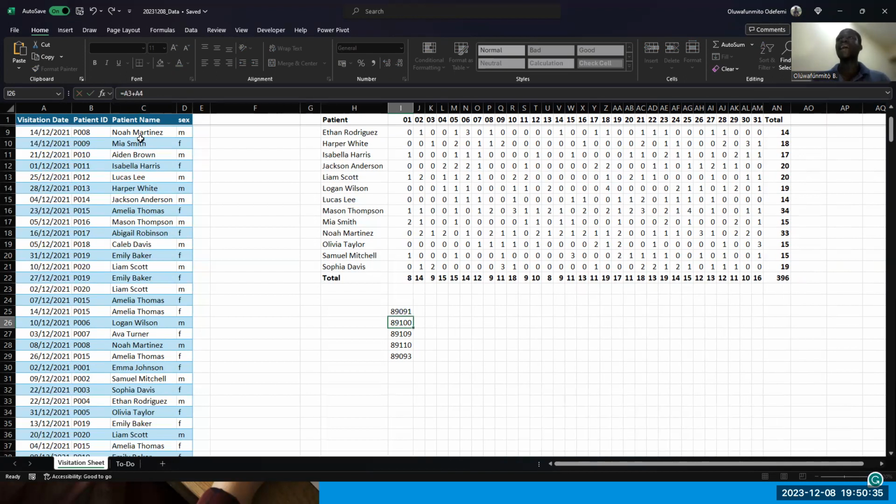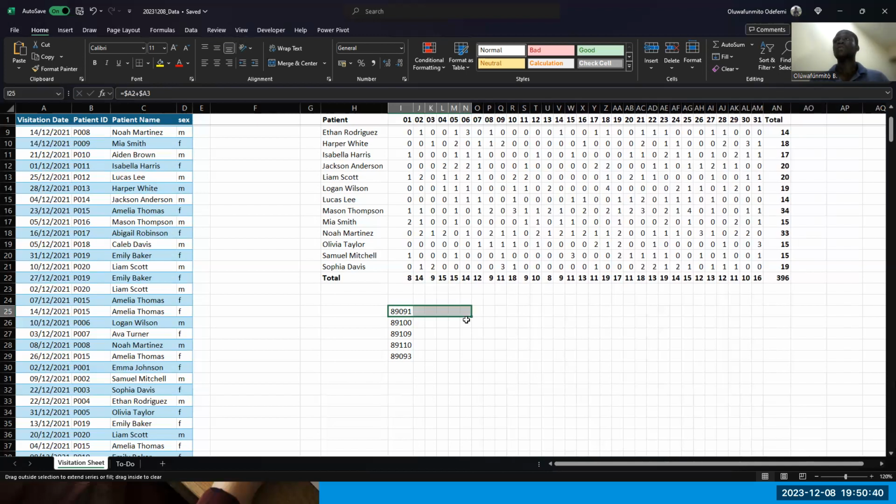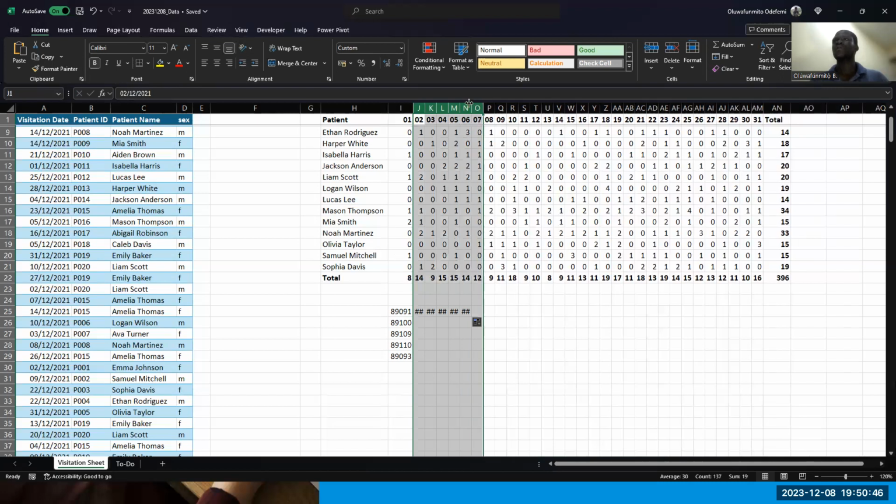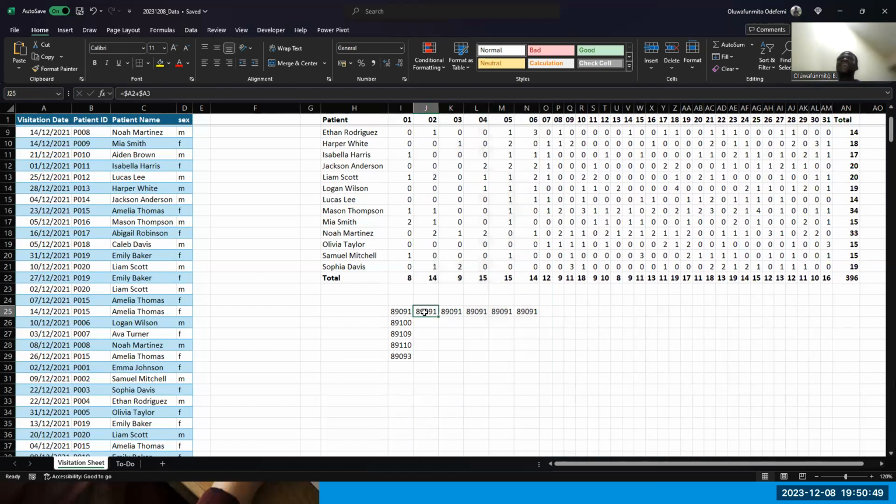that $ sign here, and then I move, you would see that it has kept both A's constant. Because that $ sign is there, it's actually an anchor, sort of. It basically anchors A. If you are familiar with how ships function, when you don't want a ship to move, you anchor it down. So what that $ sign does is it anchors that letter A, so that even when I move right or I move left, it stays the same.